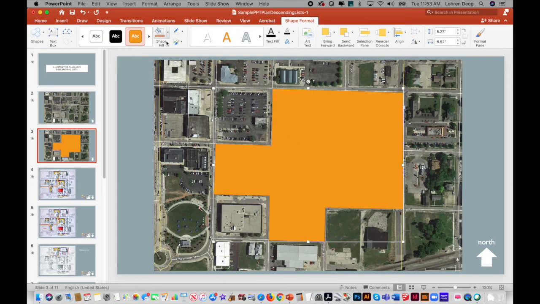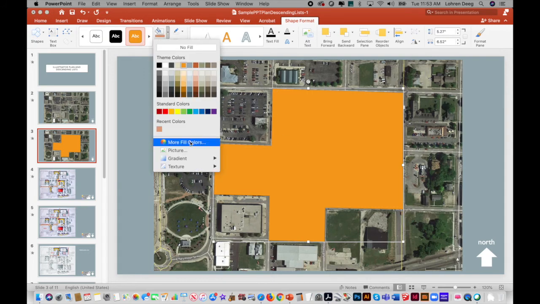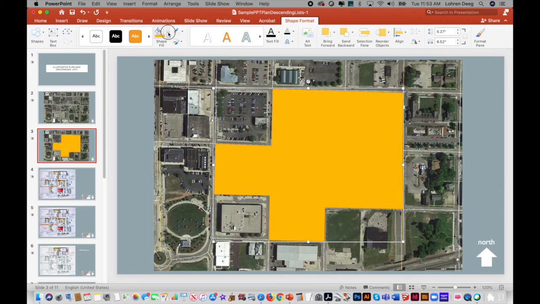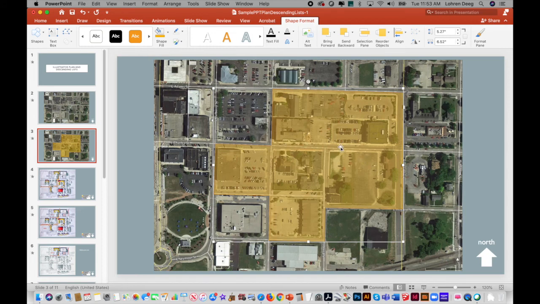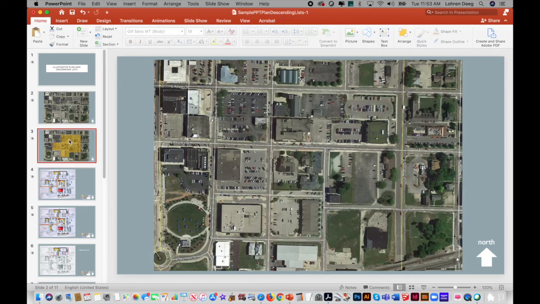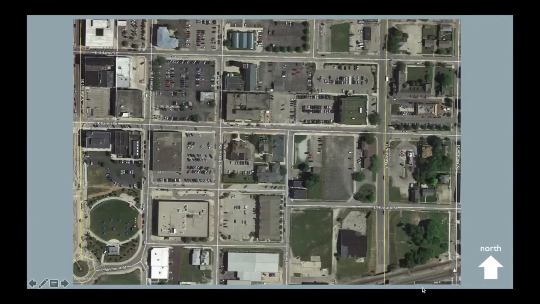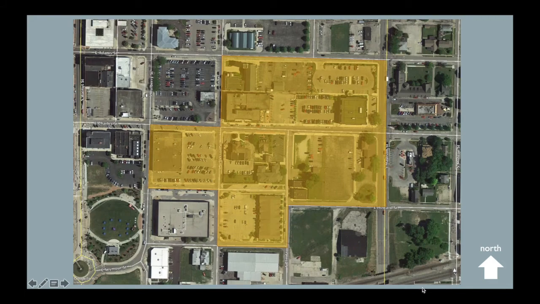in like so. I then will go back to the shape fill menu, go to more, pick a color, and then go to more fill colors to adjust the opacity of that particular shape. Take that down to 45% or so, and it will leave a subtle highlight color over a portion of that aerial. So as you click from the aerial to this, we can see that by duplicating the slide and by adding this additional color, it will scroll through to our audience as looking at the aerial itself and then a very subtle highlight of a particular area.